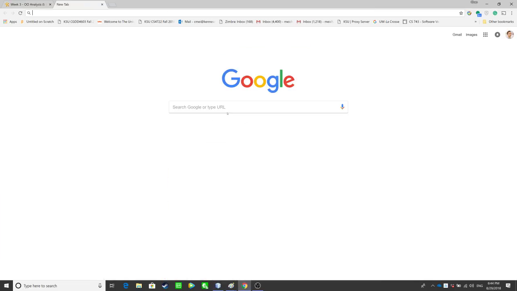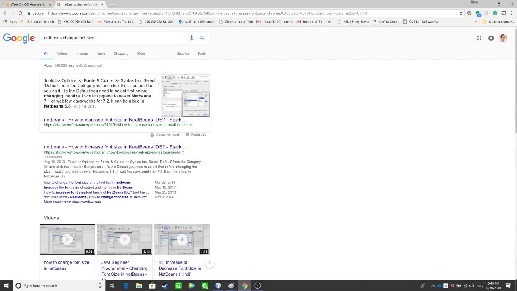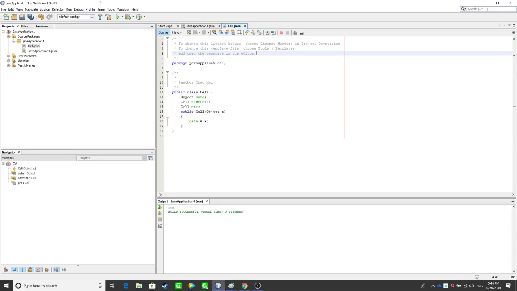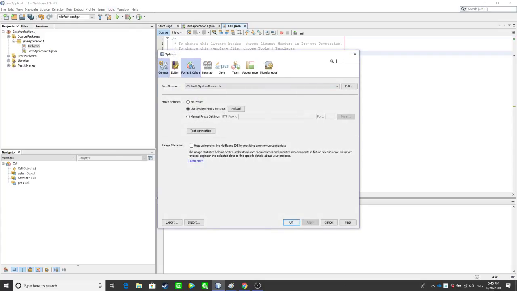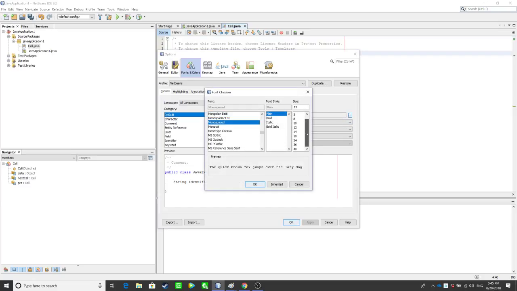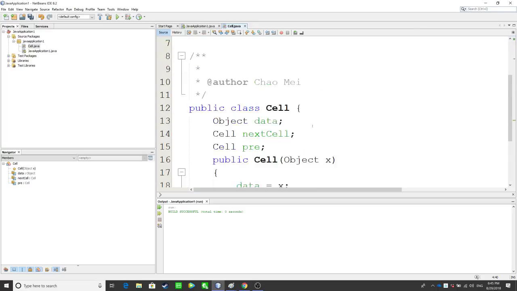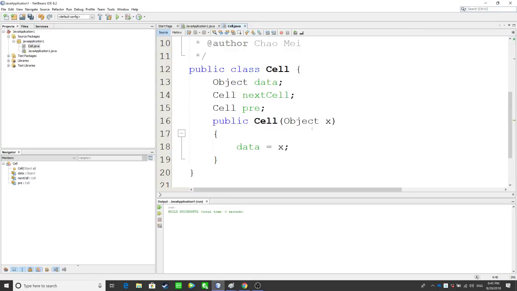It's easy. See. Tools, options, font, color. Tools, options, font. Yay. Okay. Yep, it's better. Yeah, that's much better. Thank you. Welcome.